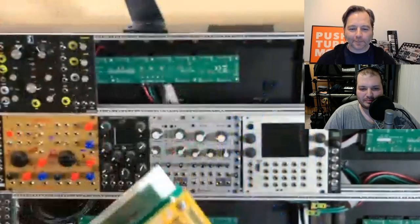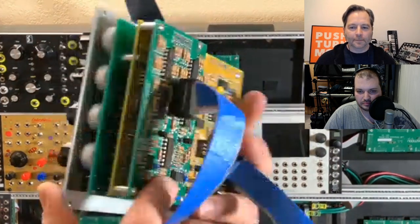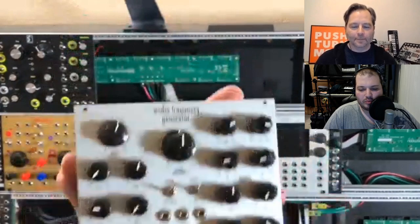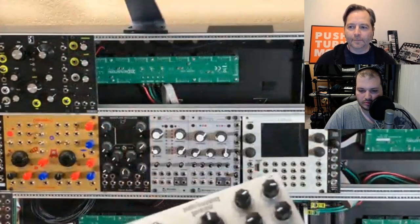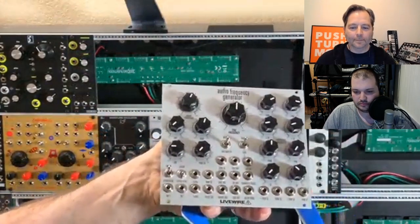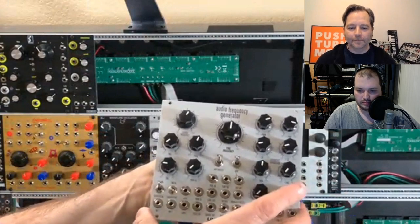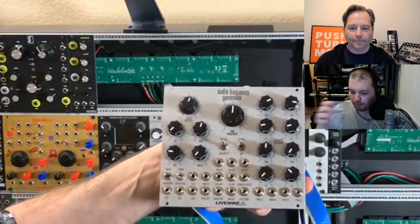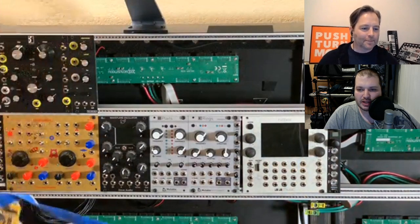But to get back on point, it's a hell of a PCB sandwich, the AFG. Yeah, I have the old school discrete component or through-hole one that Mike Brown did. They've redone it now with surface mount. But this was unobtainium for a while. I got one of the refurbished ones from Livewire. And I just love this thing. It sounds freaking huge. It has all these modulation capabilities to really move otherwise simple waveforms around. And the other thing that really impressed me is it tracks amazingly well. Analog has this bad rap, but this thing out of the box tracks several octaves. I was just stunned. And for when I need to knock down a wall today, this is what I patch. The jackhammer. Which is going to be the name of an acid rain technology drum module, actually, I think.